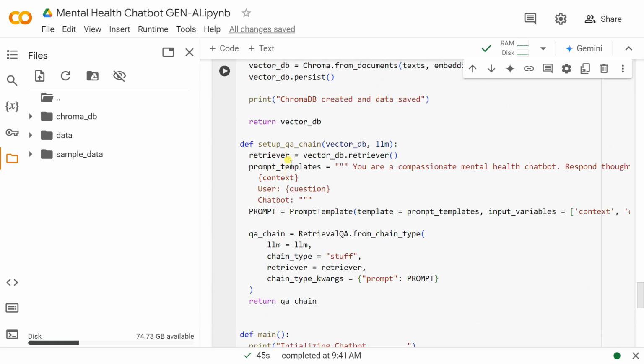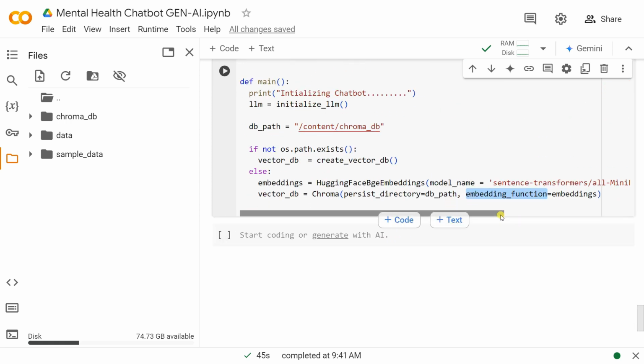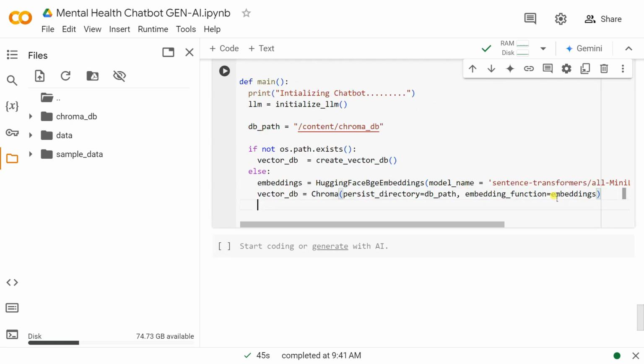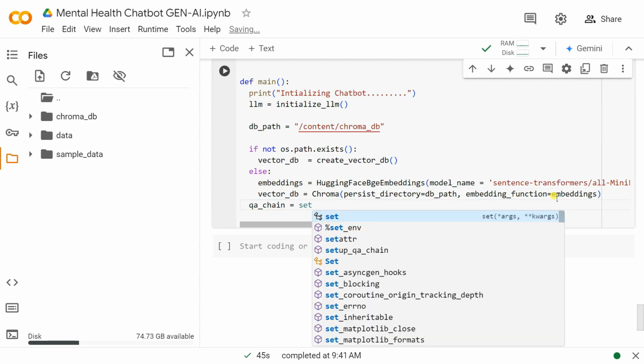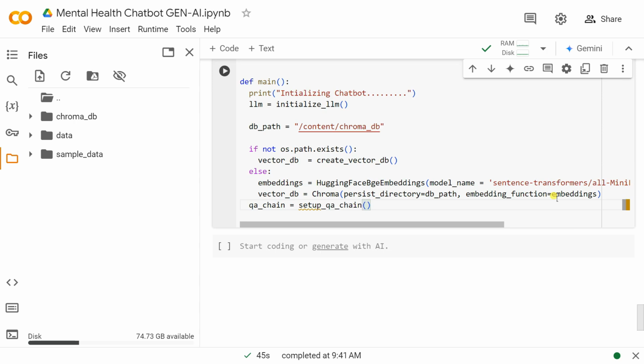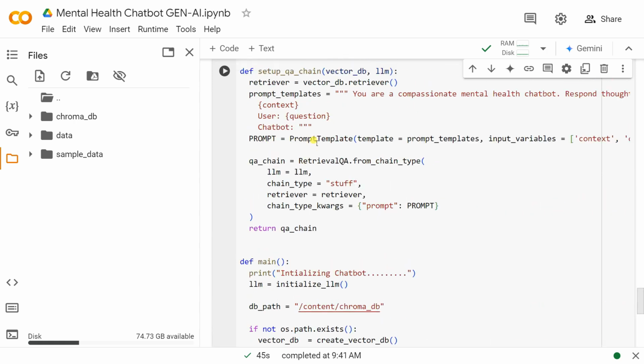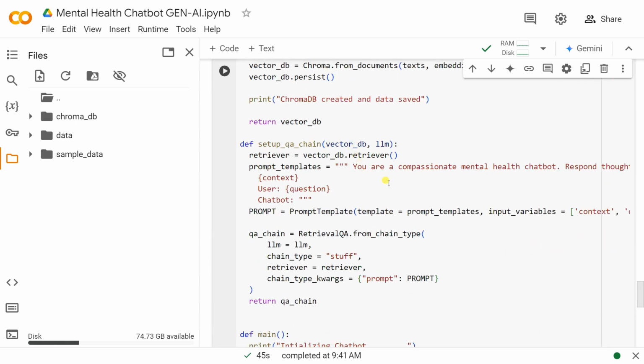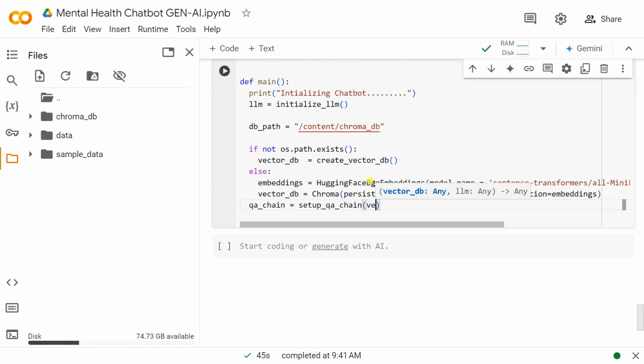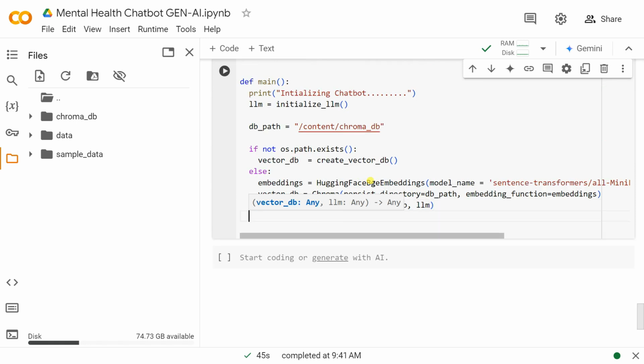Now we are simply going to use this chain to create our application, I mean create our chatbot. So we can use the QA chain here. Let's start using it. So qa_chain, it should be underscore. And then we simply call this. Let's set up QA chain, and inside that what I can do is simply pass two things, because it's taking the vector DB and the large language model. Now let's pass it down, vector_db and the LLM. Now our chain is ready.